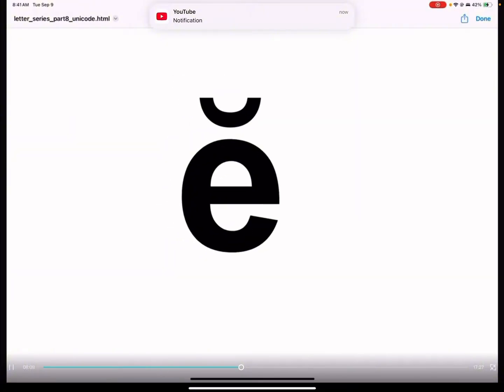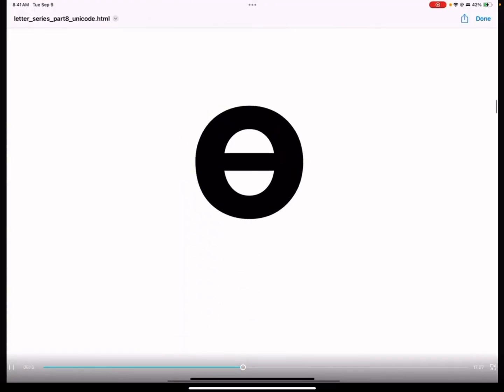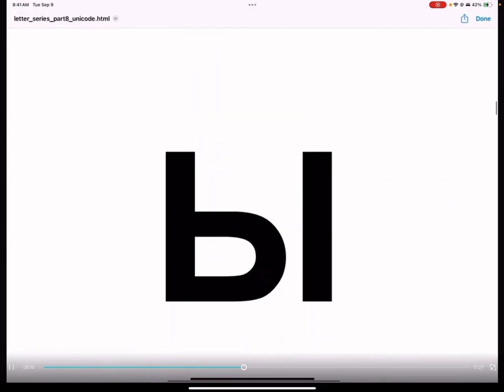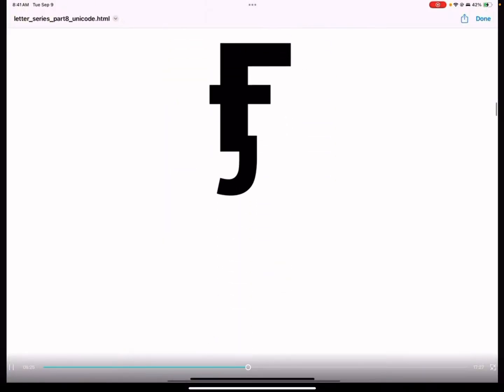E with a bull on it. Theta. T. Russian soft sound. F with a line with an F with an exhaust pipe.